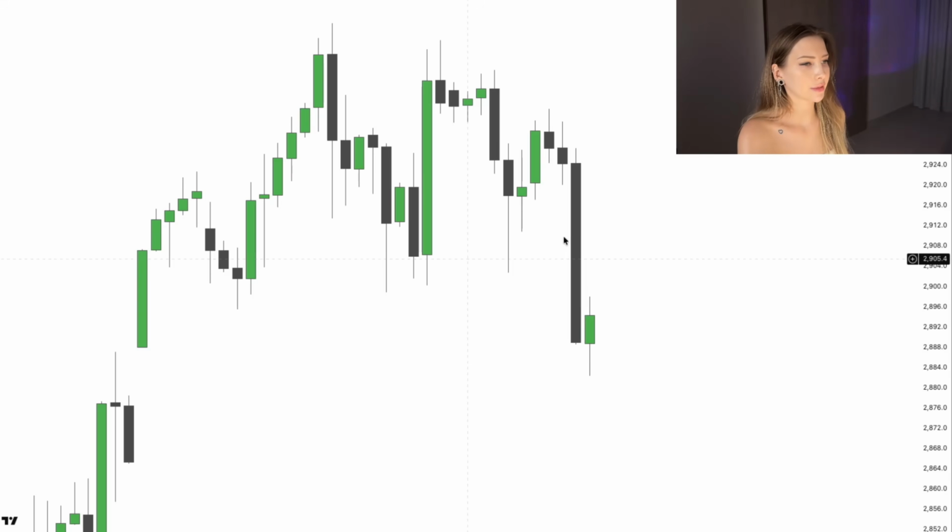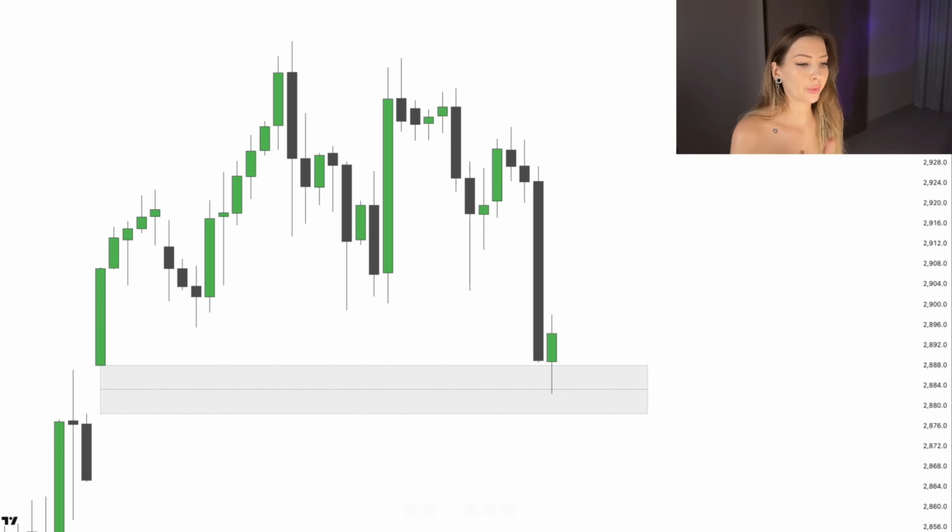Here we are on the second trade. The framework is exactly the same. The setup is a little bit different, but the concepts we're going to use are exactly the same. On this day, what I can see is that we have an opening gap right here that's being tested. What I can also see is that we have a swing formation on this point of interest, on this gap.